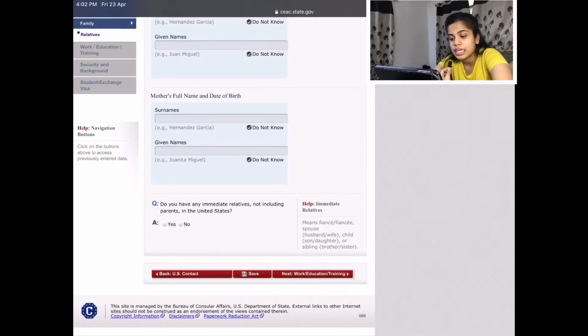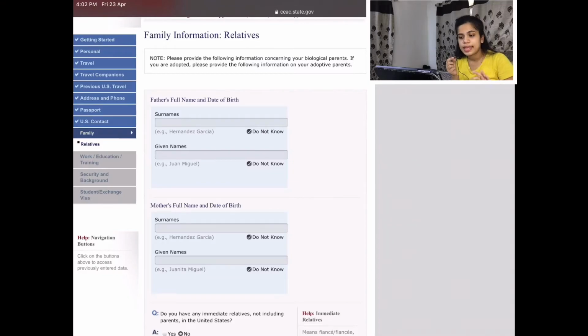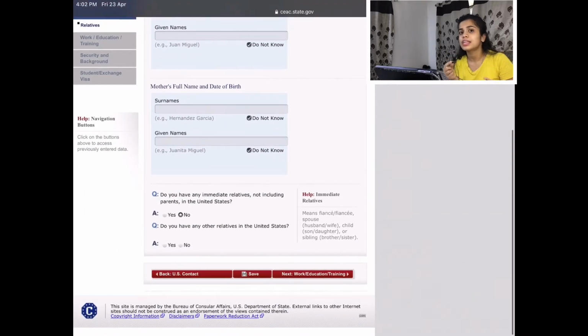Do you have any immediate relatives not including parents in the United States? Now on the right hand side you can see that by immediate relatives they mean your siblings, your fiance, or your spouse. It does not include cousins or your other relatives. So if it's your fiance or your siblings, then and only then will this option be yes. For me, my cousin stays in the US but nobody else, so for me it's going to be no.